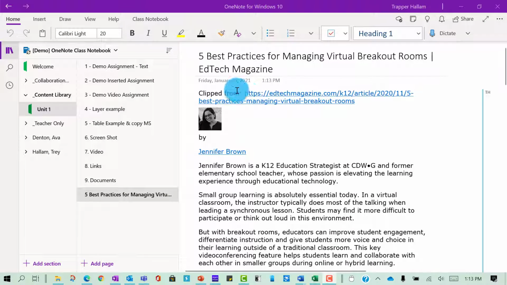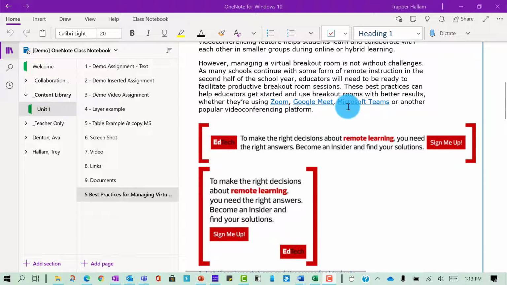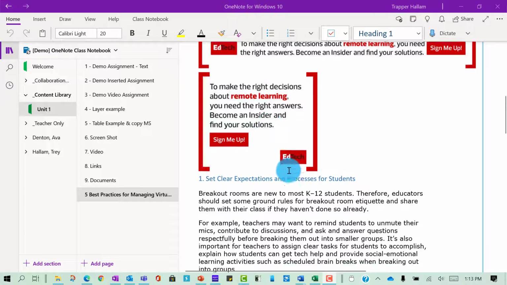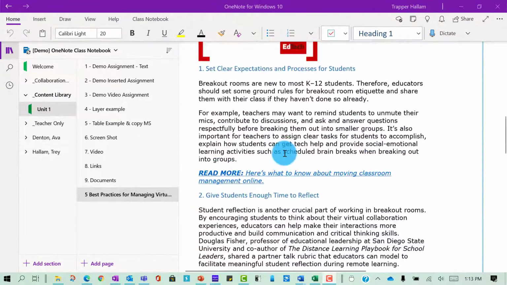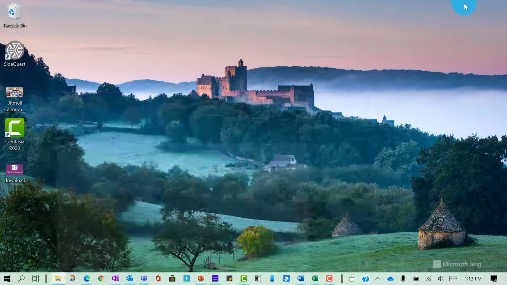And there it goes. And you can see here is the link to the actual article. We can click that and launch over to it. Any hyperlinks that were inside of the article are retained. The images are placed in the same spot. And it does a good job capturing that whole article from that relatively messy web page.